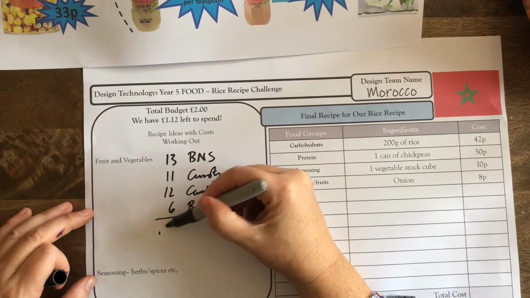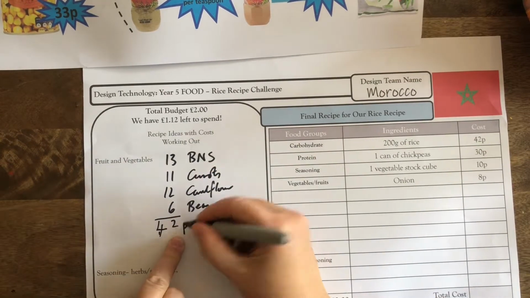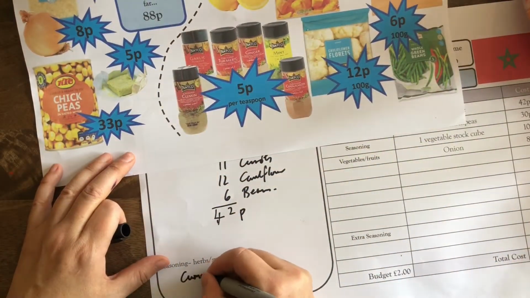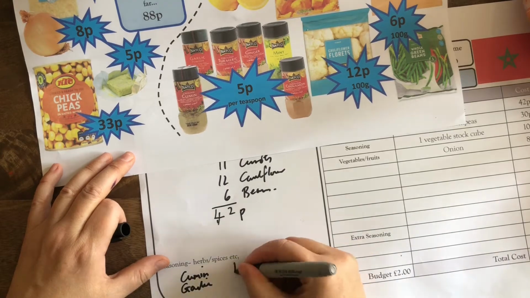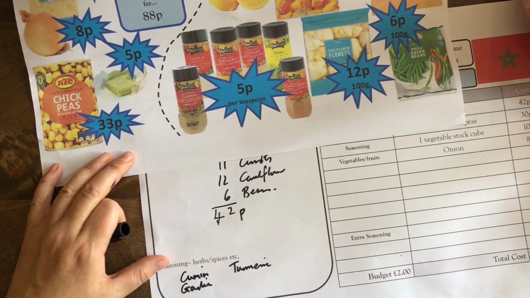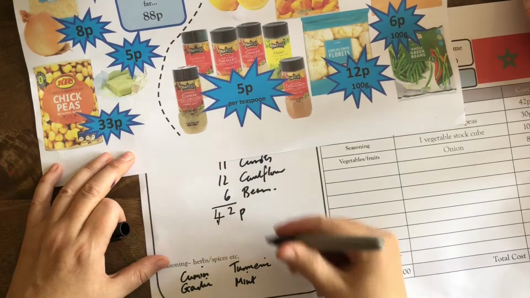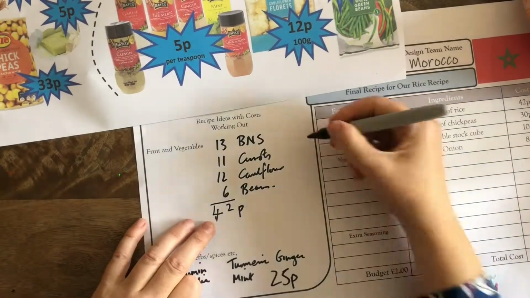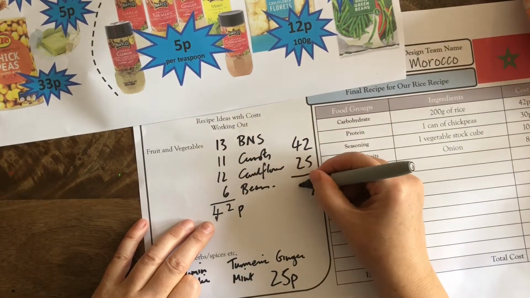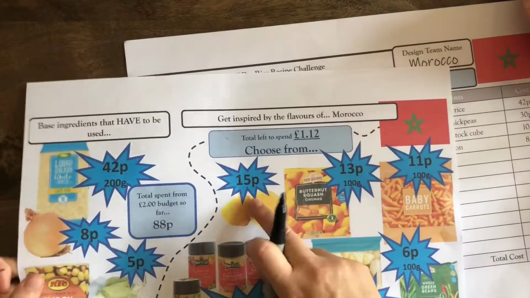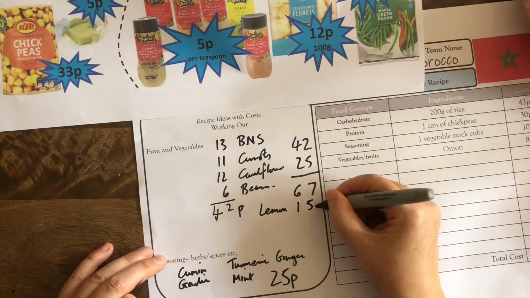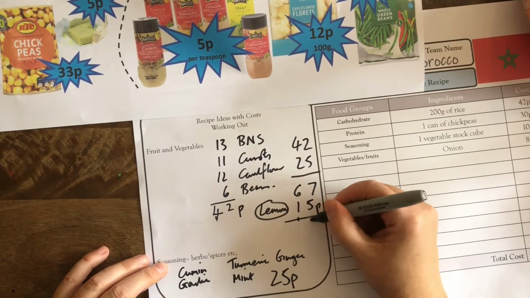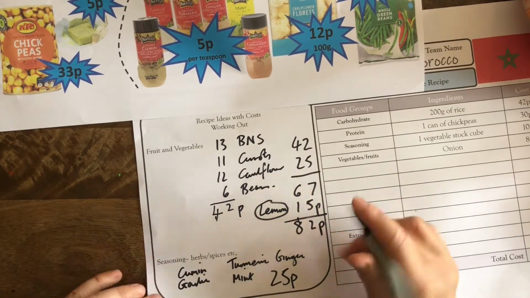But I just give myself a portion of all the vegetables there, and I'm just adding that up with a rough idea. I then start thinking about the flavours I want to add as well. So I know I've got some nice vegetables there. I know I've got some flavours. You might be able to afford to put all of them in. You might not. You need to have a think about that. That's fine. So I'm just adding up my rough amount of the vegetables and the spices and herbs, giving me an amount there. I'm going to add some lemon to that. I've got plenty of money left over there, so I can have a really good play with that.